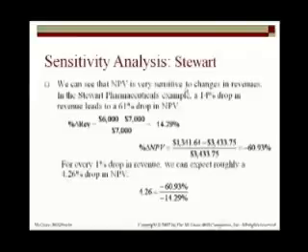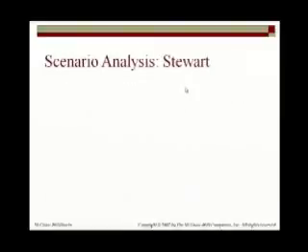Now, what's the point of all this? What are we looking for? What we're looking for, as the name suggests, is variables that the net present value is sensitive to. So the bigger the number, the more sensitive our net present value is to that number. And because there's more sensitivity, we want to be more concerned about how accurate we have been with that particular number. So in this case, 4.26 is a fairly large number, and we would want to be quite concerned about our estimate of revenue. Okay, let's move on to scenario analysis.